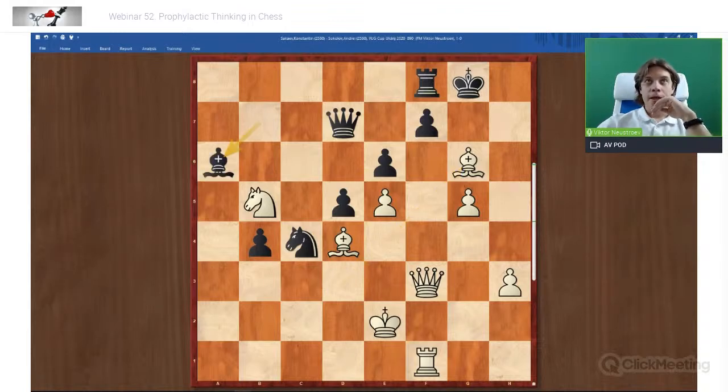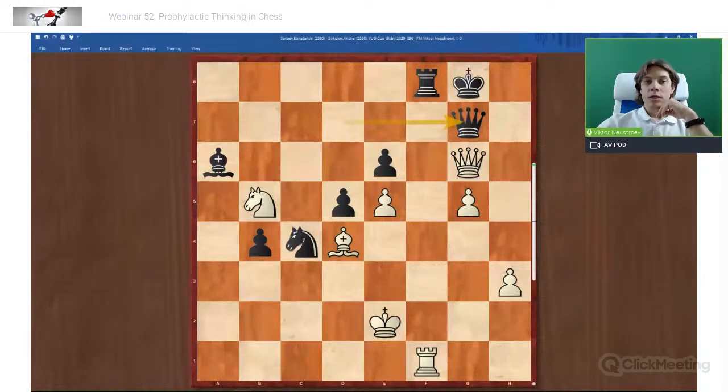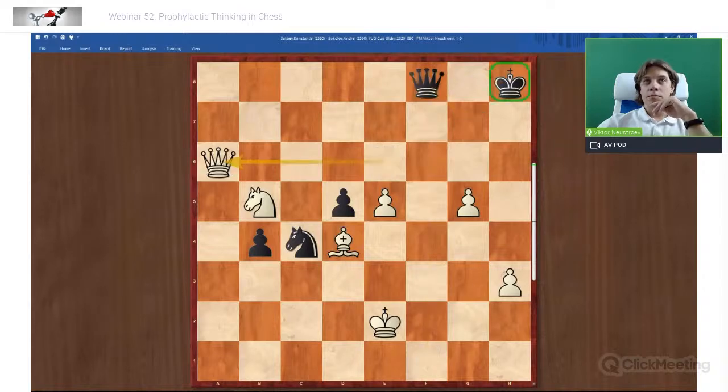But queen h5. We're threatening a checkmate. He has to take. Then queen g6. The king can't move. It has to protect the rook on f8. That's why he blocks. But queen takes e6. Trade the rooks and take on a6. The game is over. We are up a piece, and our king is pretty safe. And we are also threatening, maybe with just this move, to trade the queens. Queen to h6. We can also play e6 in this position to join the bishop into the attack. Anything. The position is absolutely winning.